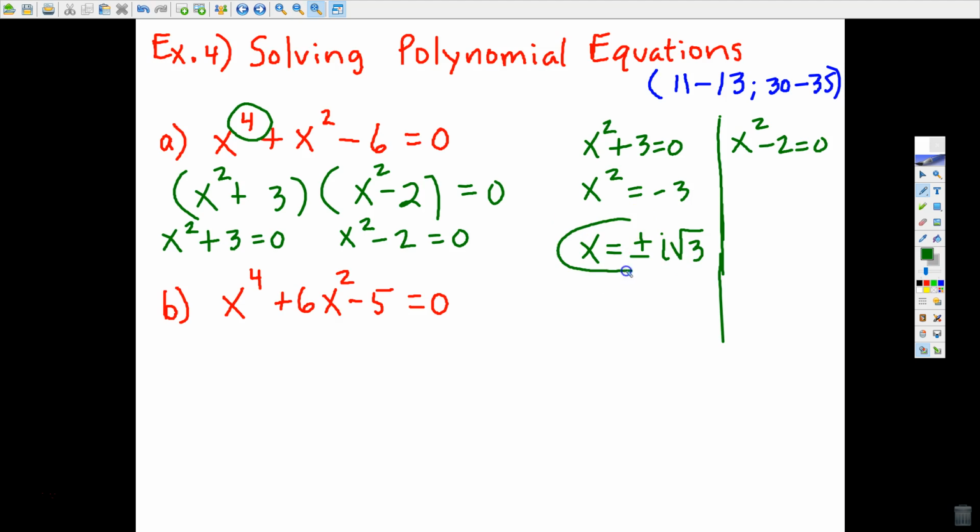So I'm halfway to my final answer. So I jump over here and I solve this and I'll have the other two. X squared equals 2. X is equal to plus minus root 2. How many solutions are contained here? 2. So if you forget plus minus, you're only going to give me half of the answer. I'm only going to give you half the points. All right, letter B. Can we factor this? Are there factors of -5 that add up to +6?